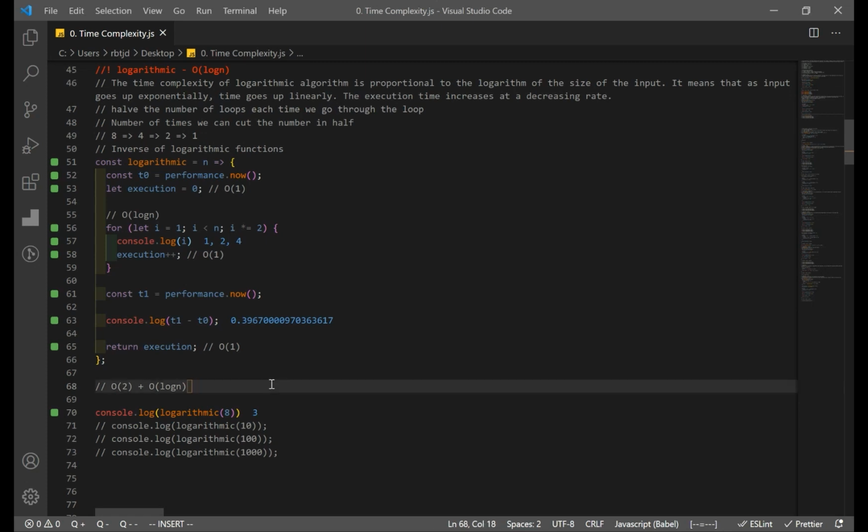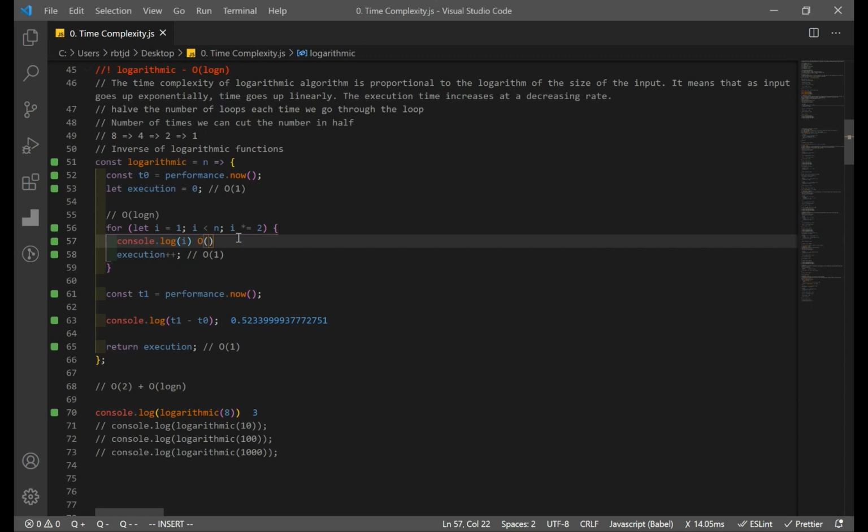So going forward, we're not going to count this operation. This is still O(1), but we can get rid of it in our calculation. Now we have O(2) and O(log n). Remember, we have to simplify our big O. What was our rule? We only keep the dominant term. O(2) is less dominant than O(log n) because this is constant and this is logarithmic.